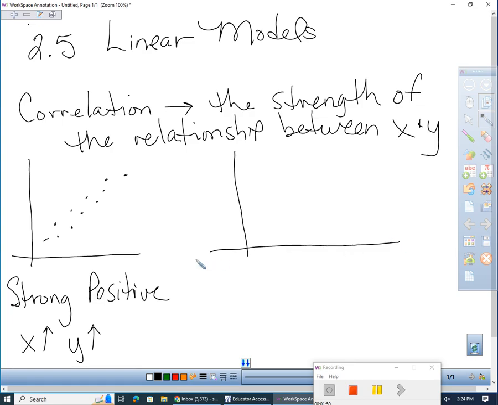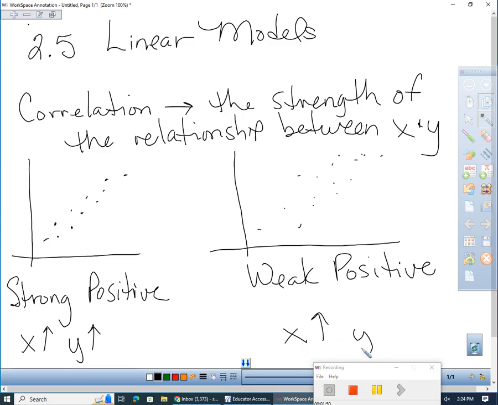Now, if they're still going in kind of a line up, so it's not quite so in a line, but they are going more in an upright angle, we're going to call that a weak positive. Wait, why are those all spread out? Because it's where your points are going to be, and it's a weak positive because they're not all tied together. They're not really close to where we would draw our trend line. They're around it, but not exactly in a line. I get it. And again, if it's positive, when X goes up, Y goes up.